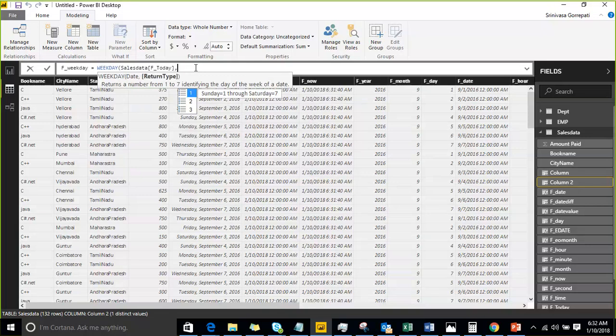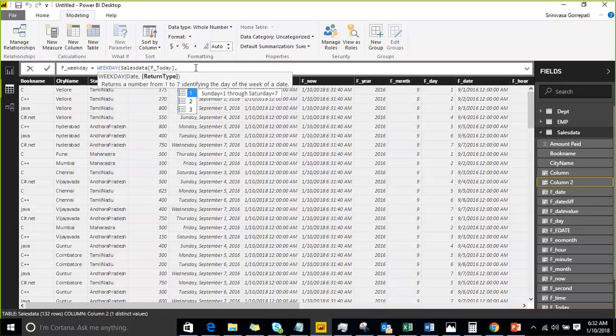Here, if you provide a return type as 1, the week starts with Sunday. If you provide return type 2, it starts from Monday. If it is 3, it is going to start from Monday, but the value starts from 0.